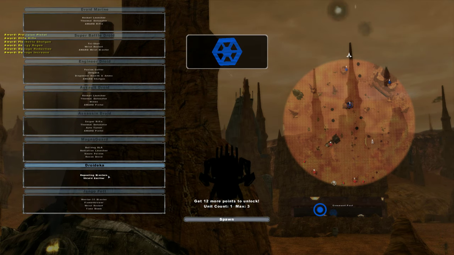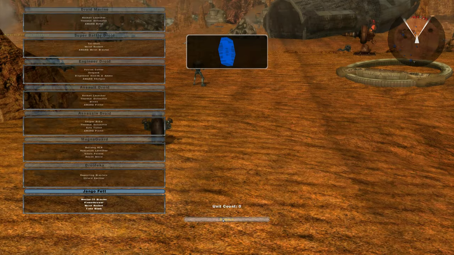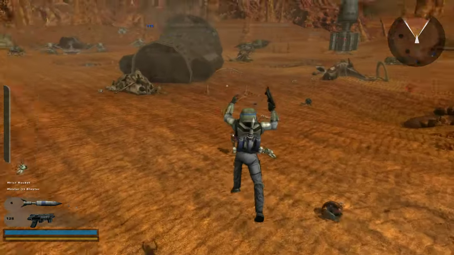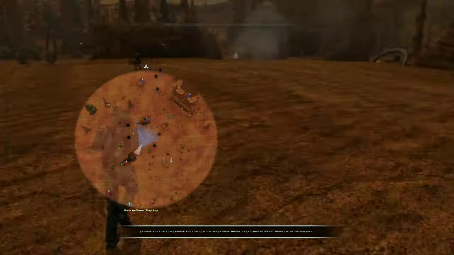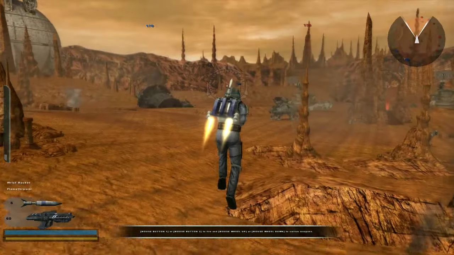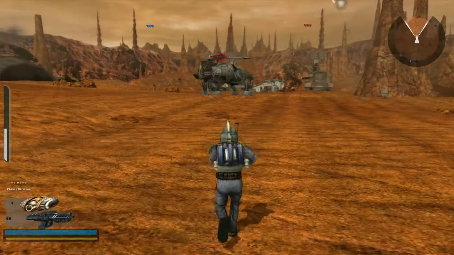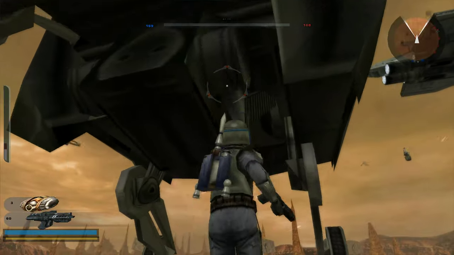I'm going to start off with the CIS and play some Jango Fett. So, you've got all the downed ships here. But the reason I chose this is because it seems like a cool map, and it has a lot of different stuff here. I'm going to try and destroy this ATTE here.